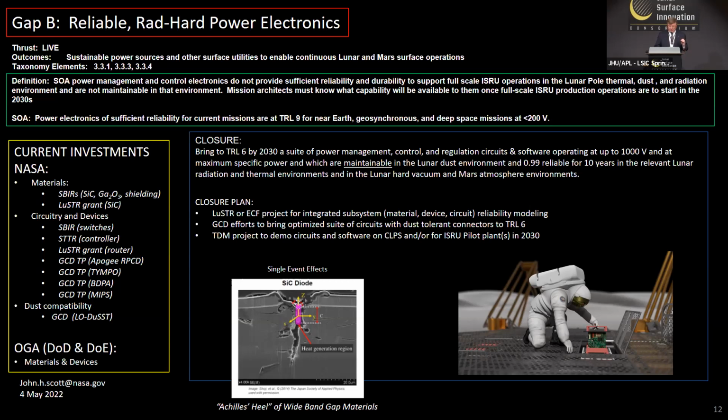The first thing I'll point out, though, is that the radiation hazard is the biggest problem here. Natural space radiation presents two types of hazards to electronics. One comes from the electrons and protons that are trapped in the Earth's magnetic field. We call that total ionizing dose. The other is from the heavy ions that are produced from solar storms and produced by galactic cosmic rays, from which the Earth's magnetic field protects electronics on the ground and in low Earth orbit, but to which they're exposed in geo orbit and on the moon.